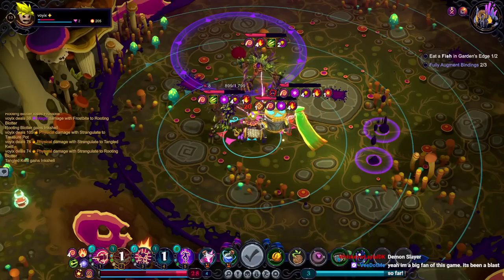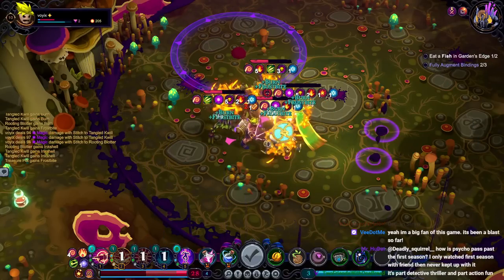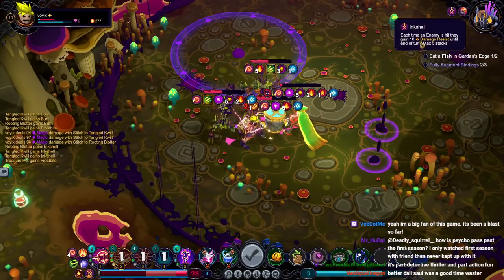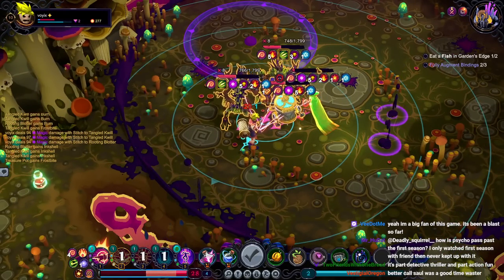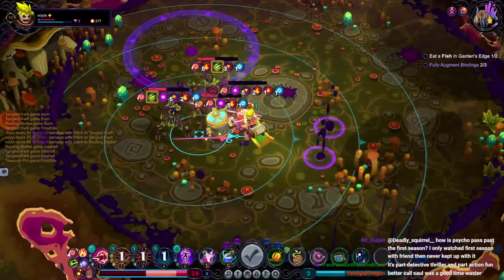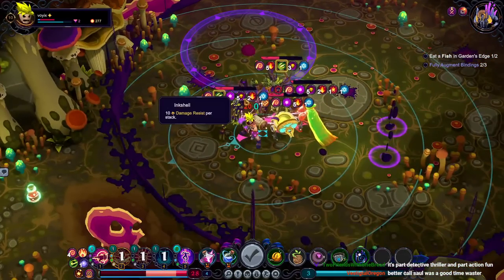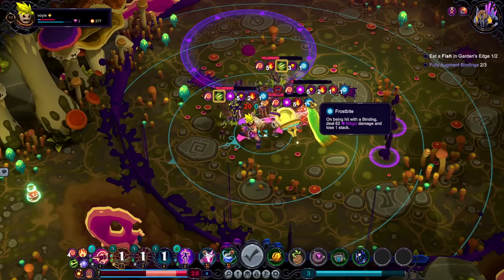Big fan, this game has been a blast so far. Me too. I'm also having a lot of fun right now. Except for this freaking ink shell ruining my day. Am I actually just taking 20 force damage? What the fuck? Like, maybe I'm not having fun. Why am I taking 20? Who's hitting me for so much?